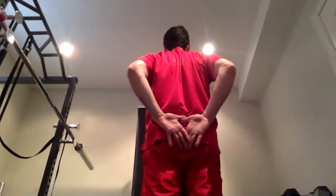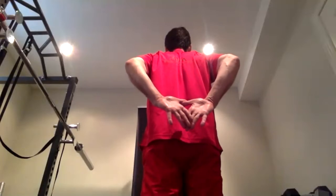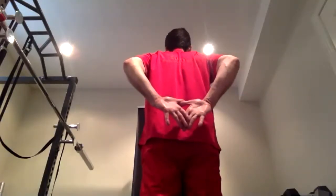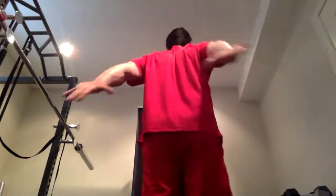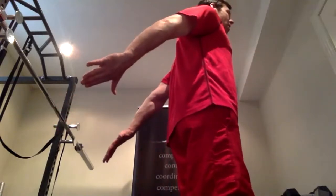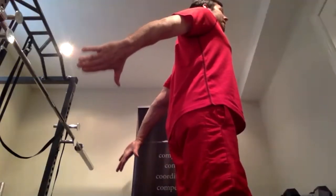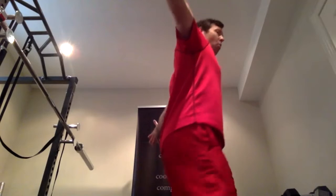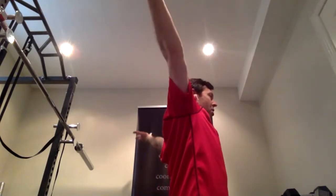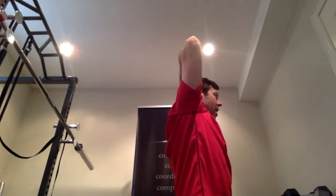Once they've gone as high as they can go, I'm going to lift my hands off my bum as high as they can go without moving my elbows. Once that's done, then I'm going to extend my elbows. I'm going to try to get towards the ceiling. So I'm trying to do this as much as I can without moving my body. I'm going to keep it as far back towards the ceiling as I can, and I'm going to start to raise up and rotate. So you're going to see your thumbs start to rotate, and you're going to keep going up, all the way up until you're overhead. And then you're going to bring your hands down and elbows down.